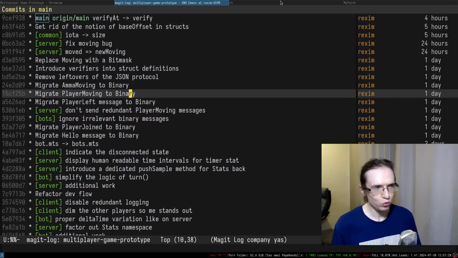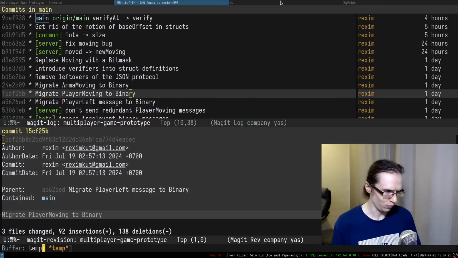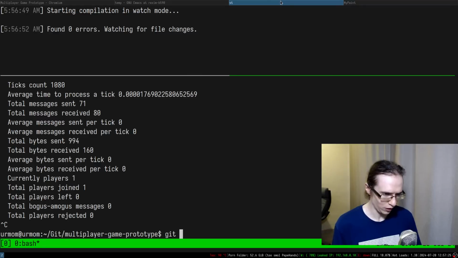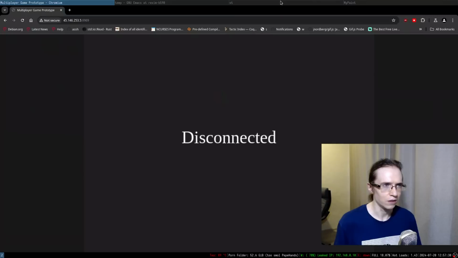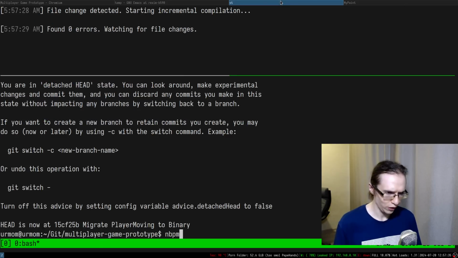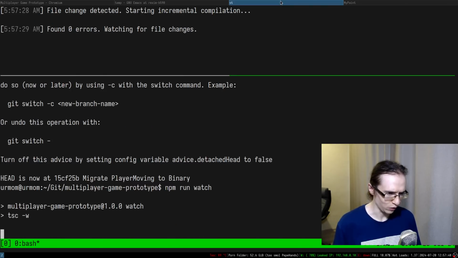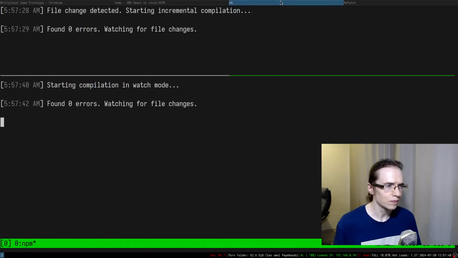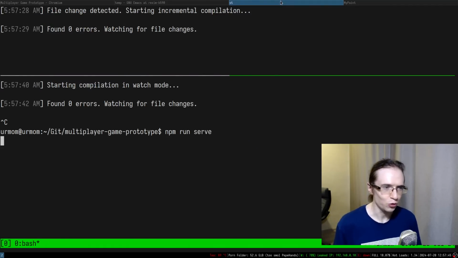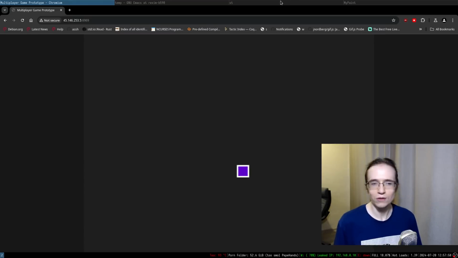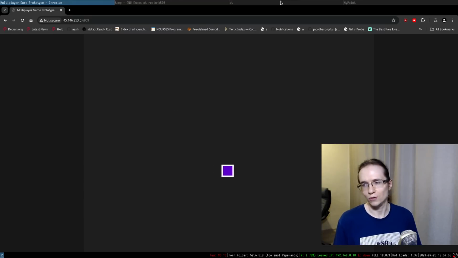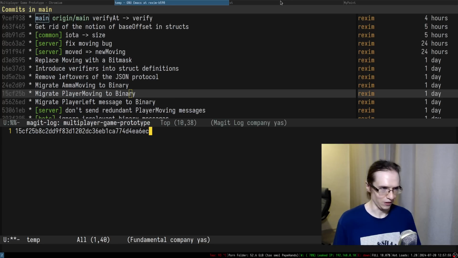So what we have to do is go to the commit before that and check it out. Let's take the commit hash and do checkout like this. Hopefully that did recompilation. I'm not sure if it did, but we can try to run it and see. So we need to do surf. Let's refresh that. And as you can see, it's totally fine. It's not teleporting around or anything. So I introduced the bug in that specific commit.